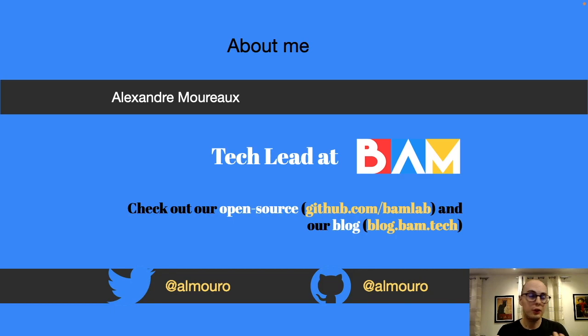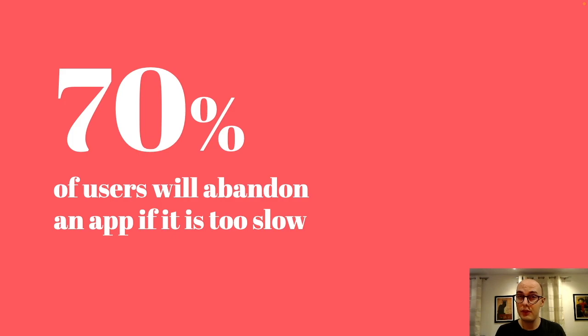And why is that? Well, first, because I really like the subject of mobile apps performance, and I think you should too, because first, a stat. This is coming from a study by AppsFlyer saying 70% of users will abandon an app if it is too slow. Wow. This raises 2 points. The first one is this. Well, if 70% of users will abandon an app, it means that you can basically throw away a lot of your hard work if you develop an app and it's just too slow, because basically 2 out of 3 users will just throw it in the trash.